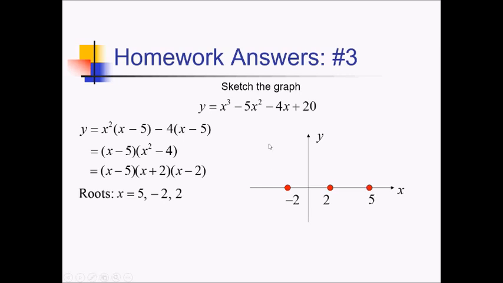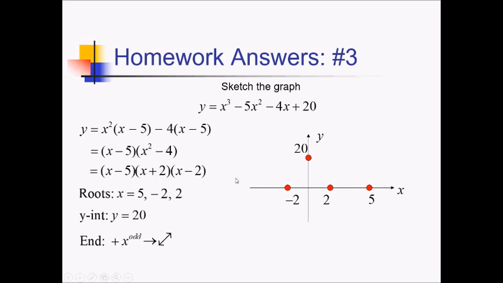For the y-intercept, if you plug in 0 for x, you get this constant in the original here of 20. So that's 20 for the y-intercept, somewhere up here. And for the end behavior, looking at my lead term of x cubed, I have a positive x to an odd power. That means this is going to behave like an upward sloping line, like a y equals x kind of graph. So we're beginning below the x-axis, ending above the x-axis.